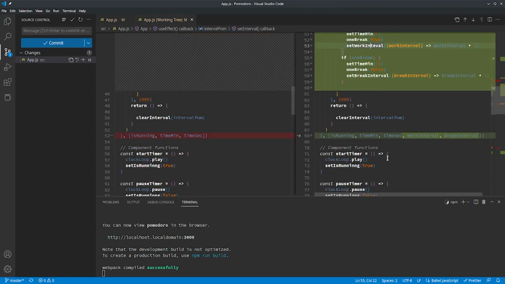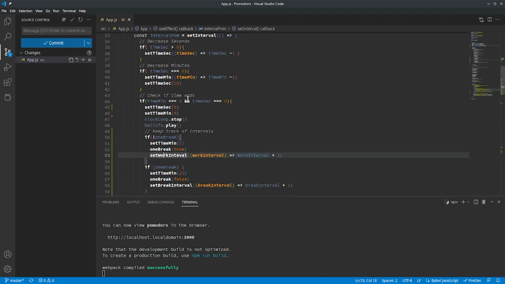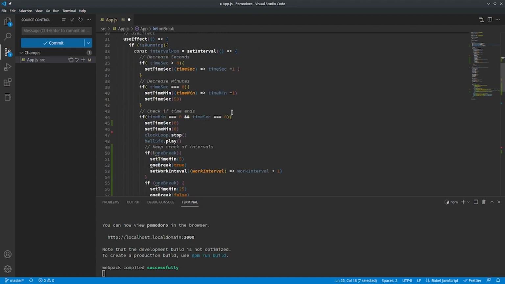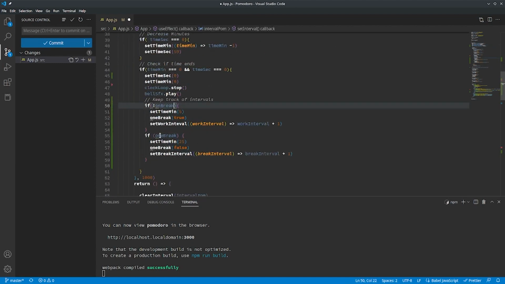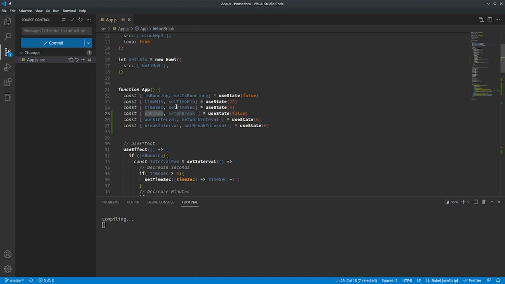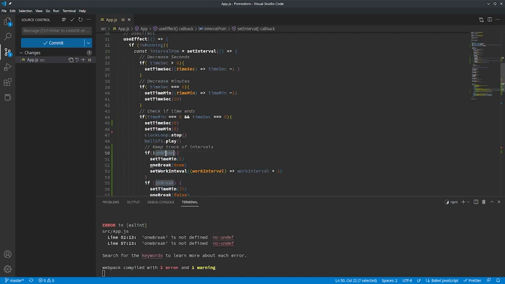Let's go back to our working. So this is all that we did, and we also added our time in minutes, work interval, and break interval. So let's go back here and go to where we're working and set this to on break, because it's not on break. That's weird.